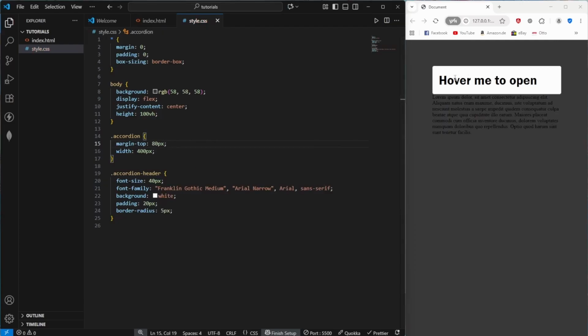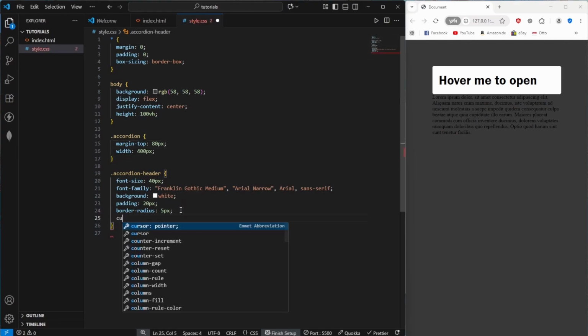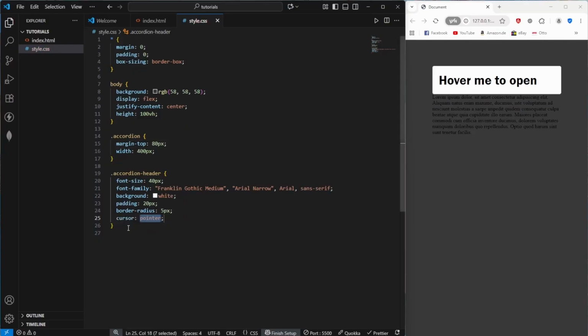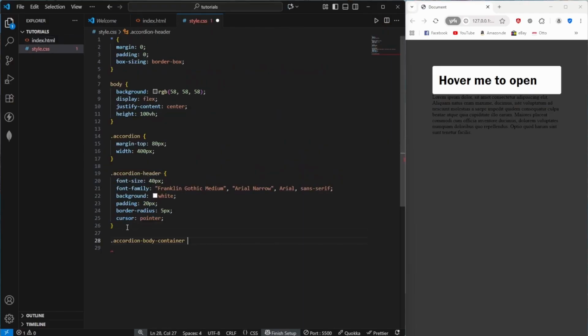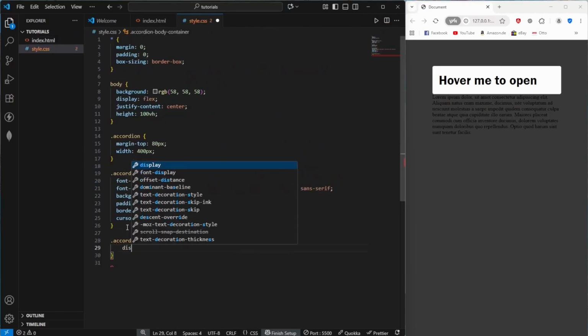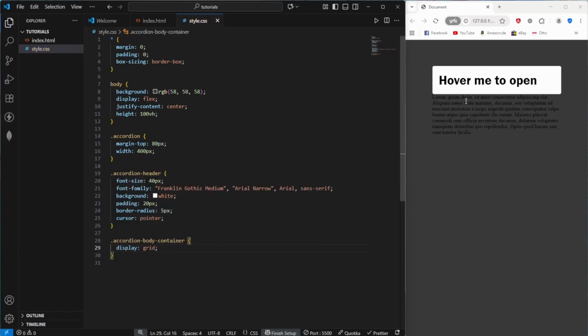So now once we hover over this, we want to see this text. By default, this text should basically be hidden. And once you hover over this text, we want to open the accordion. So what we can do in order to do so is obviously first create cursor of pointer to get this cool pointer effect. Now we are going to go into our index.html. We're going to grab this accordion-body-container, and we'll target this accordion-body-container. We'll say that this one should have a display of grid. And in order to make this one invisible, we basically use grid-template-rows, and we say that the height of one of those rows is 0fr, so 0 fractions basically.